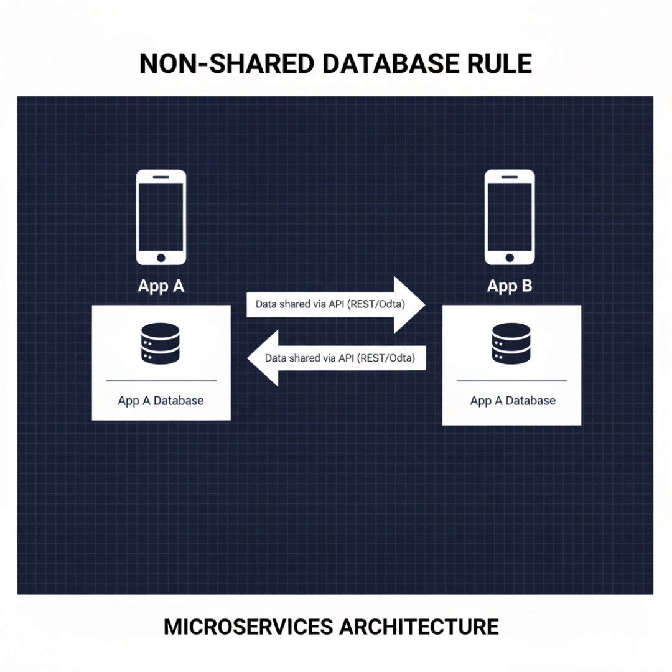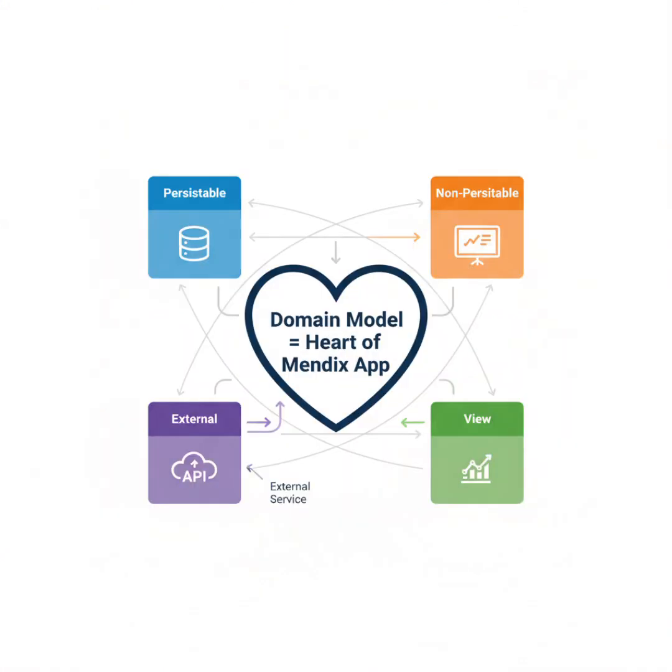So, for everyone listening, as you move forward designing your own Mendix applications, really remember those 4 colors, those 4 fundamental states of data ownership and transience. Blue for permanent storage, orange for temporary session data, purple for borrowing external data via APIs, and green for creating derived summary views with OQL. Getting that choice right up front is key.